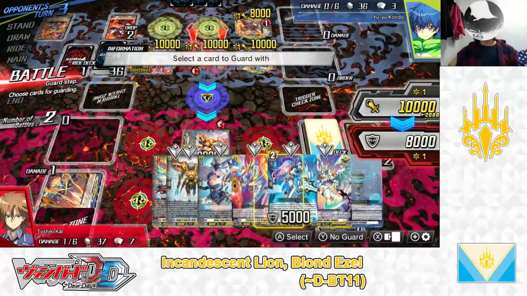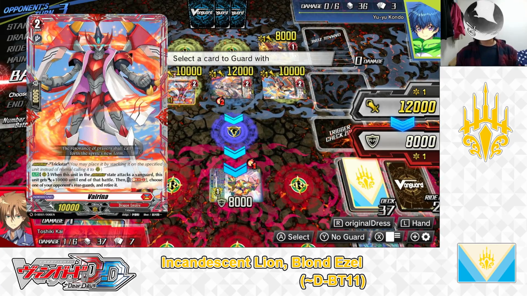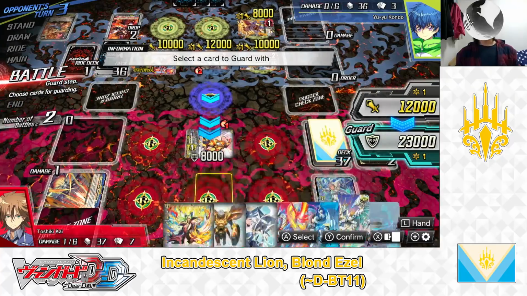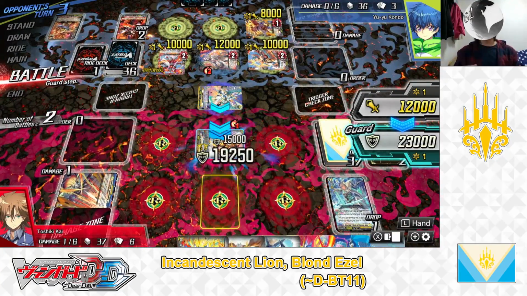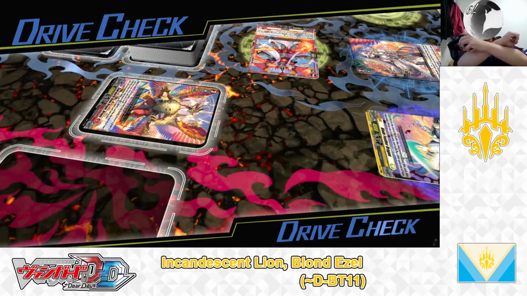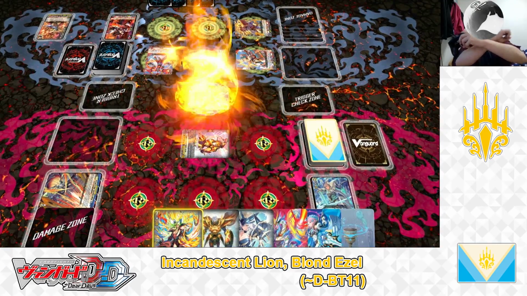Vanguard to Vanguard. 12k. Then Virina can use its skill to get plus 10,000 power, 20k, not counting triggers. I'm gonna block the first attack and just let the second attack go through. Guard! 23k. None to pass. Drive check. No trigger. Persona Ride. Kachink. Safe.